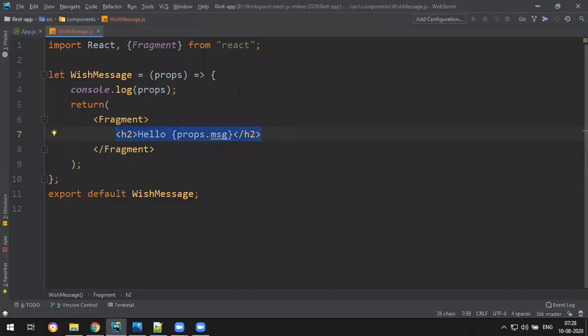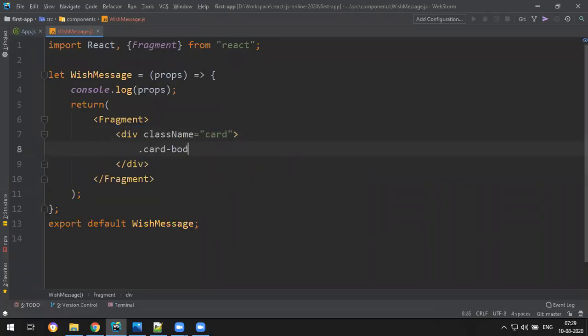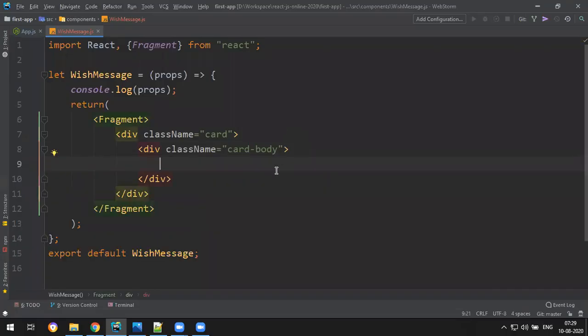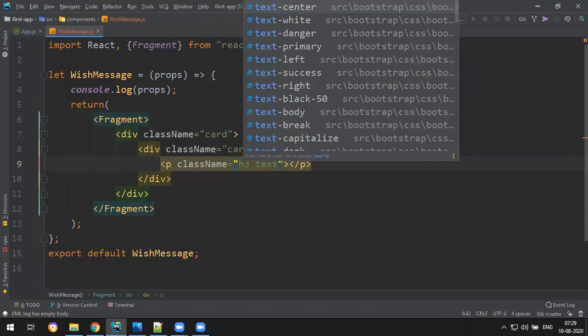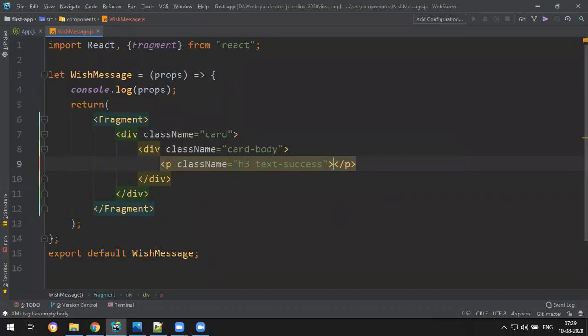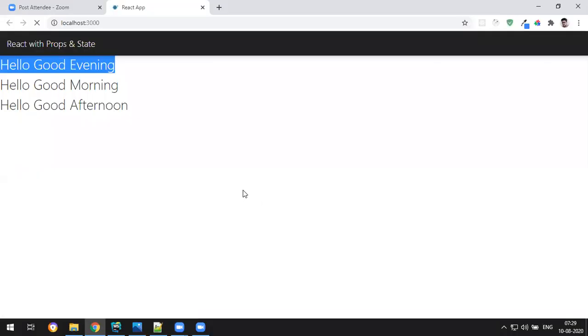How? You can make one card, one card body, and in that a p or h3 with a nice color, so text-success, for the message. How to get the message? Expression props.msg. Now check. You got a nice card.